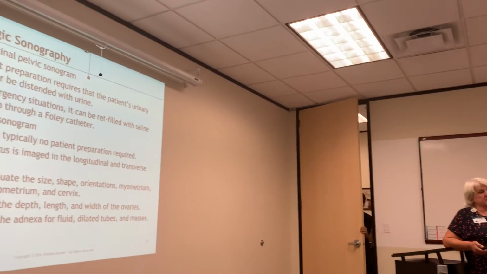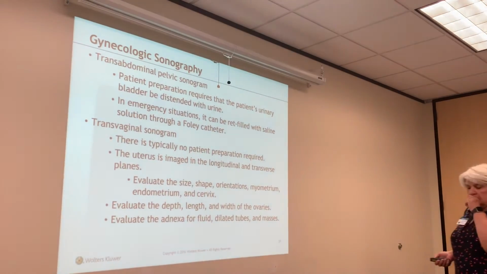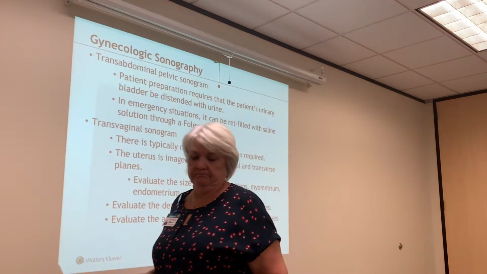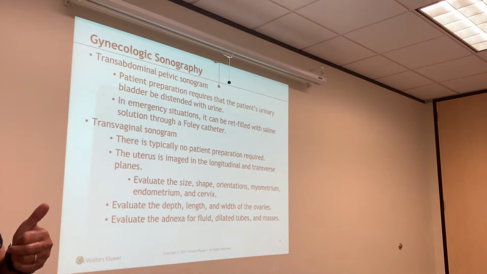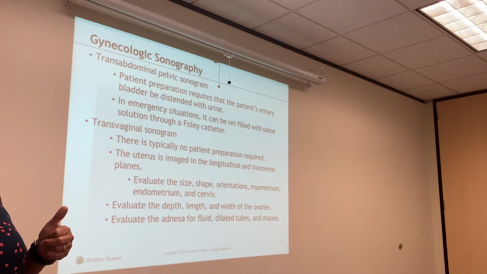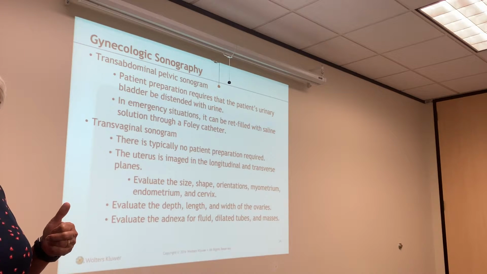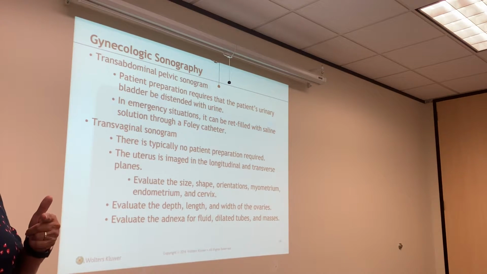If it's an emergency situation, say a person comes in for a possible ectopic. An ectopic is a pregnancy outside of the uterus. Okay? I definitely don't want to have my patient drink liquids to fill up the bladder. Why? Because she's pregnant already. Because she's pregnant already. Her uterus is... No, that's not the reason. Because... transvaginal. No.